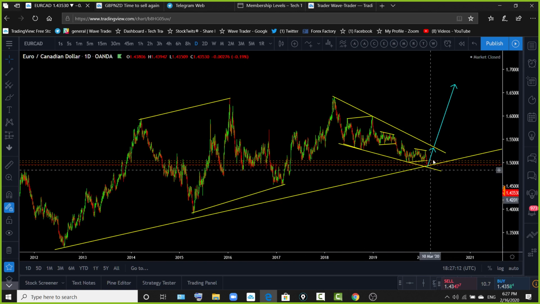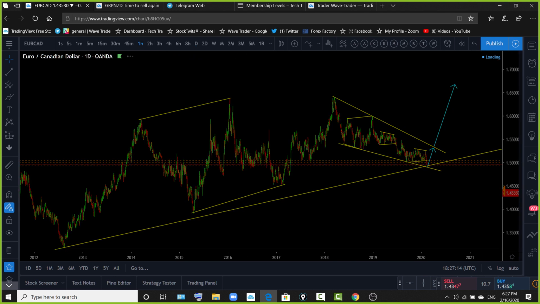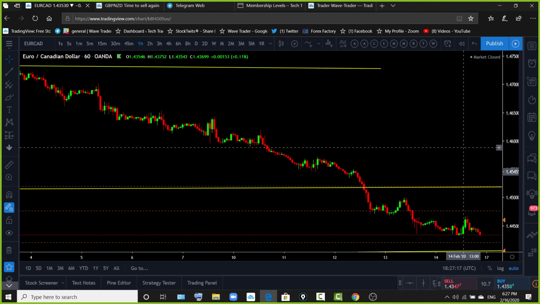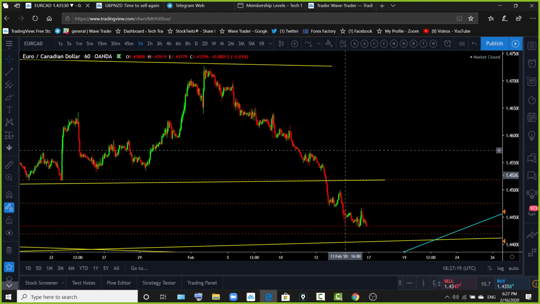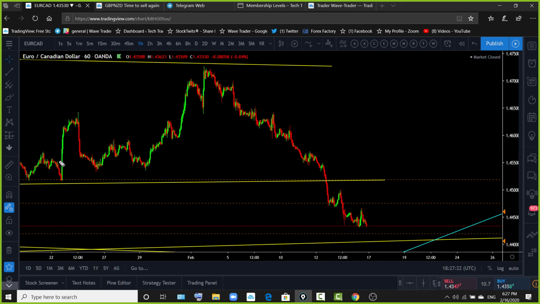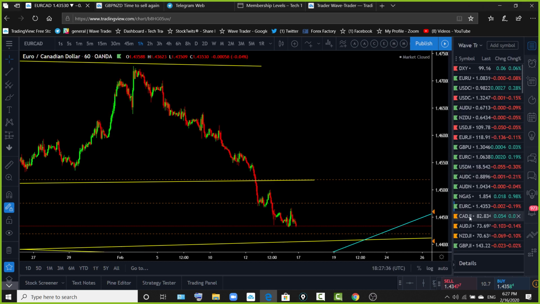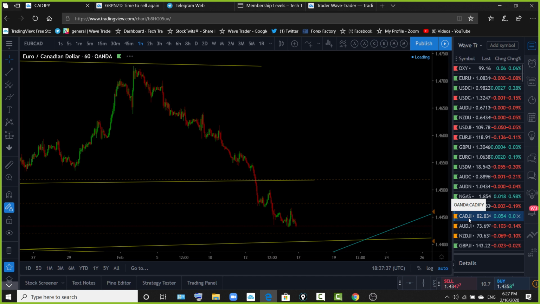EuroCAD is going to bounce off from the bottom. Go to the lower time frame. It is doing a similar thing to what you have seen EuroDollar just do. Same analysis as last time, if you remember that analysis. Price is pushing lower, still in a downtrend, goes lower with an aggressive move, corrects, and that's your trade on EuroCAD. As long as price keeps pushing lower slowly, let that happen. Let EuroCAD finish the bearish move. Once price bounces off, jump into the trade.